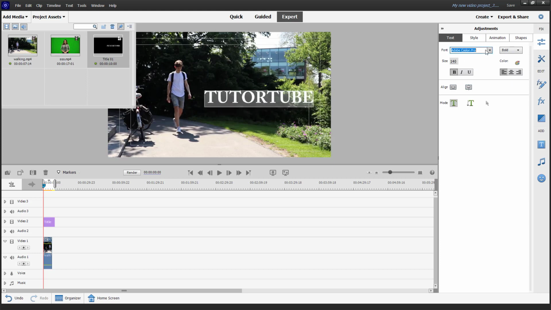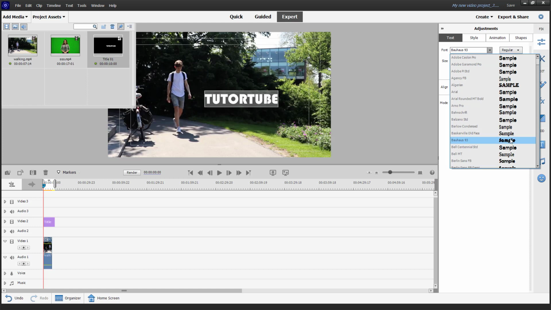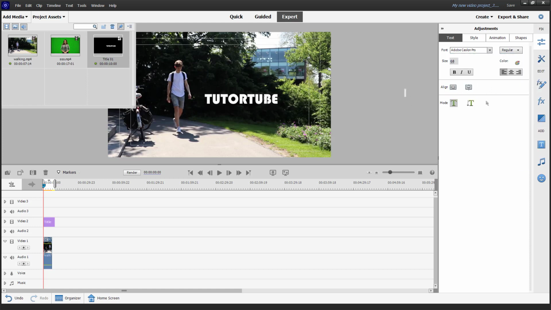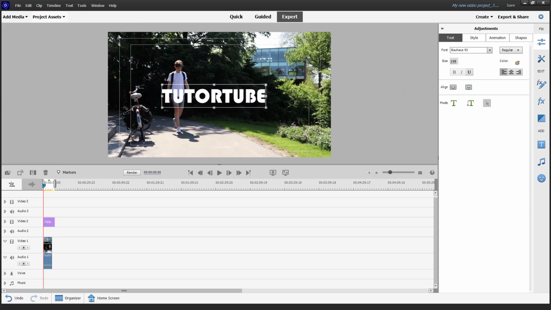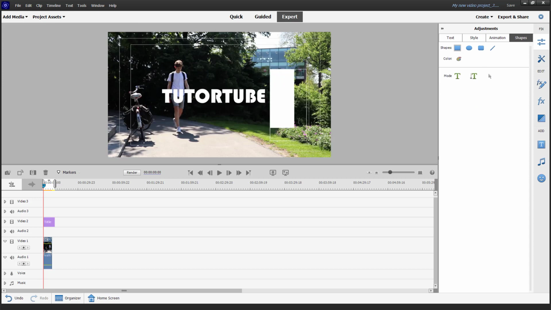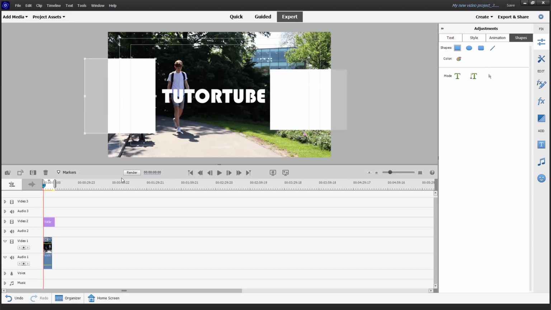Once that is done, I'm going to change the font size right here, and change the size over here. Let's change the size just like this as well, and drag the mouse right here and keep this in. So now I'm going to add in a shape over here just like this as well. So add in this shape right here and add in this shape, as you can see, just like this.